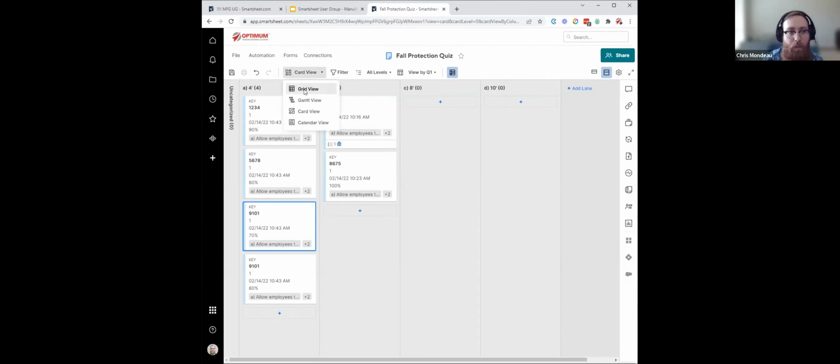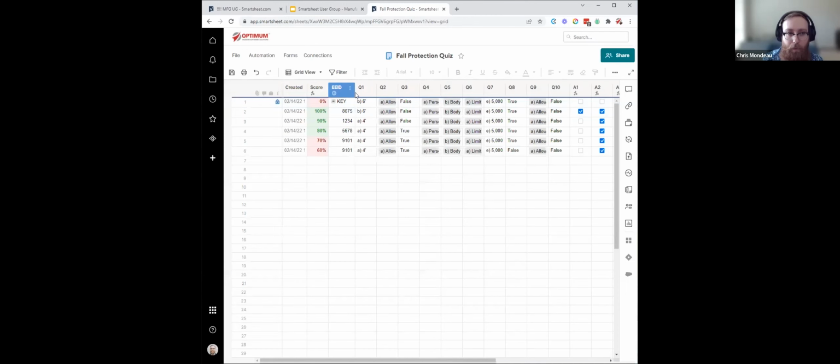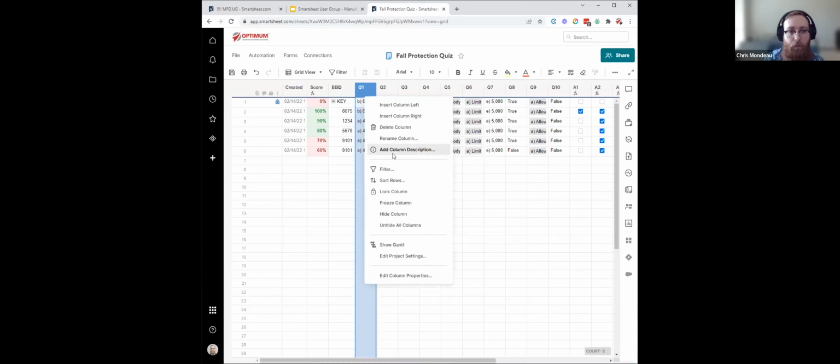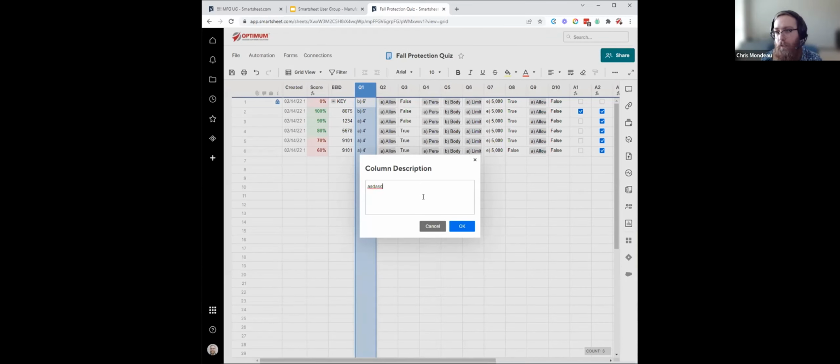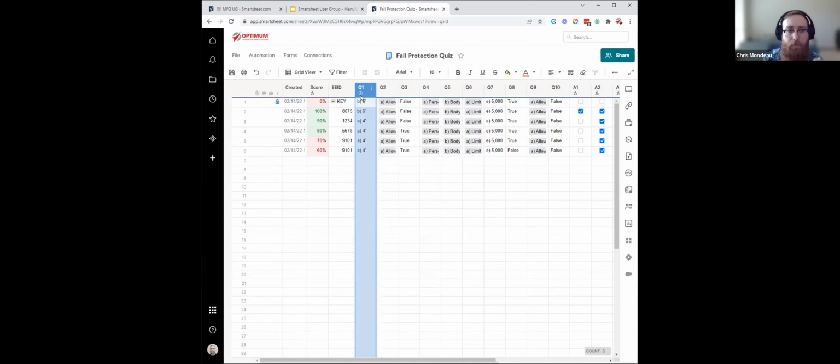Another good case or plug from this would be column descriptions. So instead of taking up maybe a really long question that I want to use for that column, often you might run into that column naming limit inside the sheet. So a good way to do this is maybe a shorthand column, keeps it a little bit cleaner, and then just adding a column description for the full explanation of that text there. Again, the user can hover over that field, view the details, and update it.